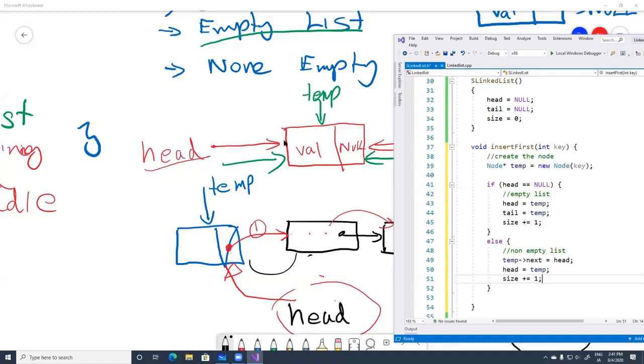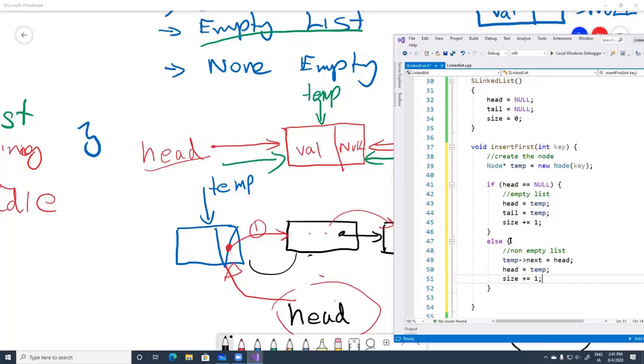So you can see now, we have the temp variable, and we create that one here, and then we check whether the head pointer and the tail pointer are null. In that case, both are null. So when we create the linked list, you can see we make head null and tail null. So if there's nothing in it, this will be null. If it is null, we make head equal to this new node temp, and the tail should also point to this variable, and you increase the size.